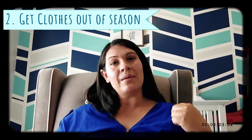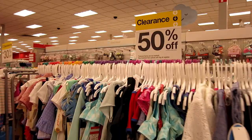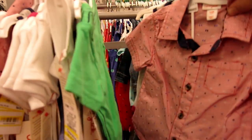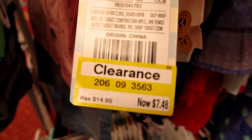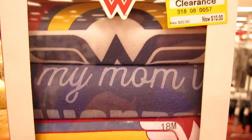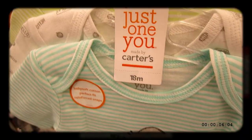Second tip on buying baby clothes: shop your local department stores, but do it when they're off season. Just make sure that when you do this you are buying the right sizes — so if you have a newborn in the fall and you're going to buy summer clothes for the next year, make sure those are like six-to-nine or nine-to-twelve month clothes. And don't leave out your local discount stores; these also have great deals on cute clothes.